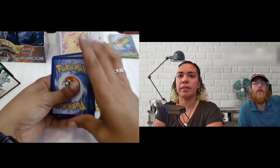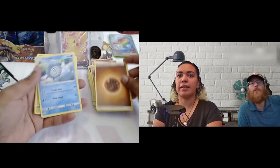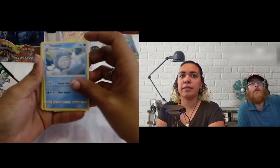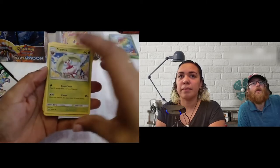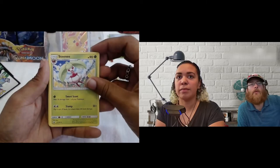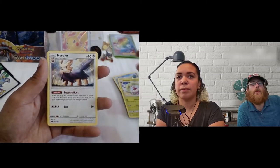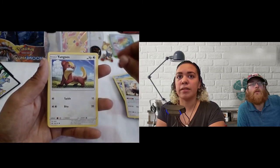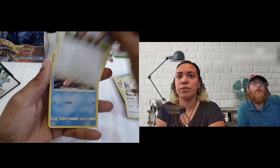1, 2, 3, and 4. All right. Fighting energy. Poliwhirl. I like it. The second one then? Ooh, that's another one. There you go. Yeah, it's an evolved form. Finally getting doubles of those, which are really nice, especially if you're trying to do a collection. Is the second one of those? That's Herder.